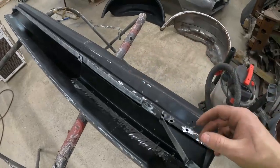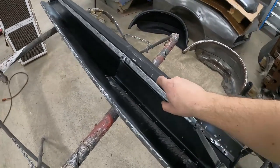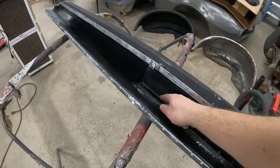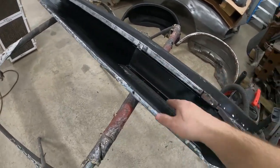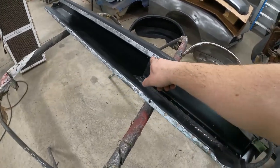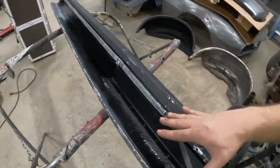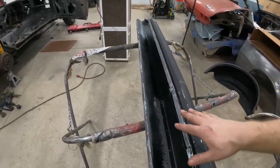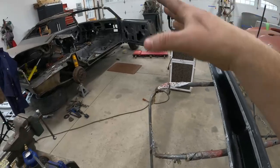I'm gonna start off by tacking it and getting it where I like it, and then I'm gonna go ahead and pull the rocker off the car and do these plug welds in here and put maybe a couple little stitch welds in here, and I'll plug weld these, grind these flush, and then we'll put bed liner back on the inside, put some more weld through primer on here, and then I'll weld the rocker onto the car.